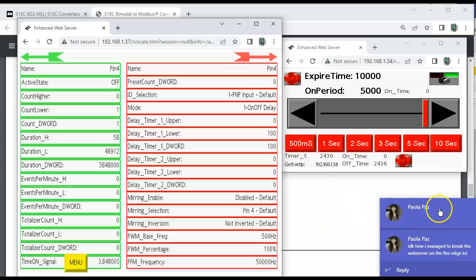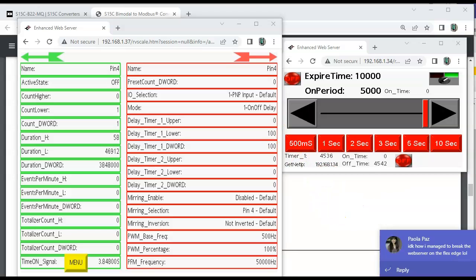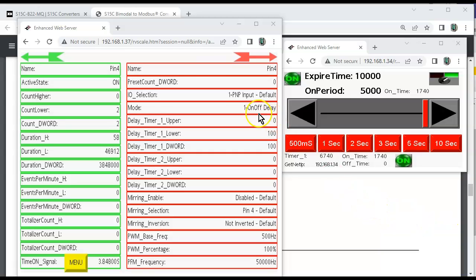Okay, and I've got pop-ups going on here, so we'll come back to those in a little bit. All right. So now you're going to see this window is 4.9 seconds with a 100 millisecond delay. So that's where that number comes from. Anyway, I'm just using the on-off delay in this particular mode, and that mode is set to 1, on-off delay. I'll continue on with the next video of another step of this.